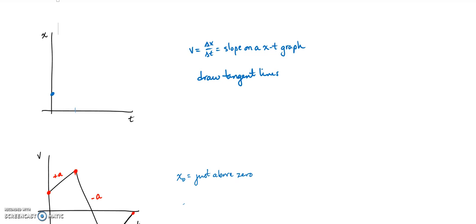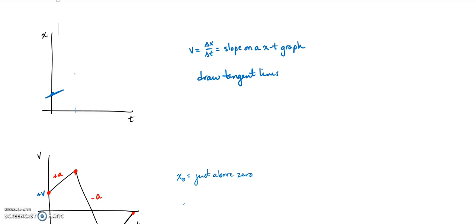Right answer by now, then let's just walk our way through it. So again, key info is draw the tangent lines because the slope on a position time graph is velocity. So if I know this velocity, for example, this is a positive velocity, that means I have to start with some sort of positive slope. Okay, so I'm just going to start with some sort of positive slope.